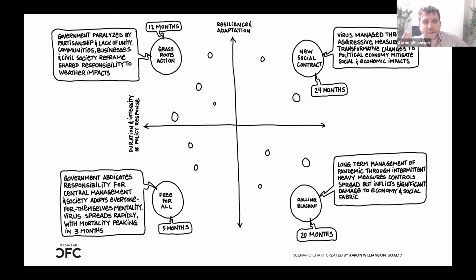So when we essentially sliced our last graph in half and took out the bottom part of it, the two scenarios, the rolling blackout and the free-for-all, remained as possibilities, but they dropped to the bottom of, look, this is what happens if we don't adapt. We just shut it down. We just weather this, but there's no renegotiation of what my responsibility is to my employees or what the bank's responsibility is to society. That just stays the same in those bottom two scenarios.